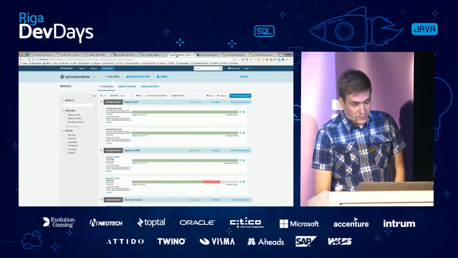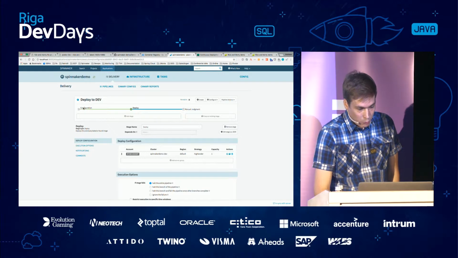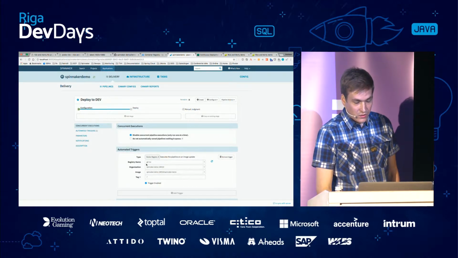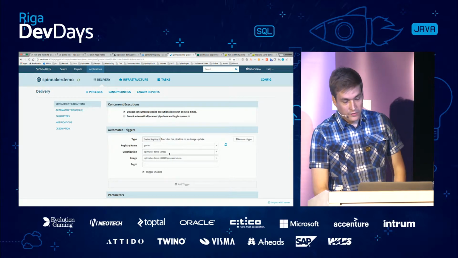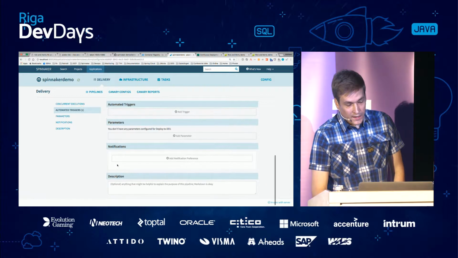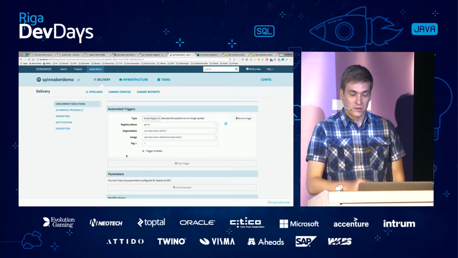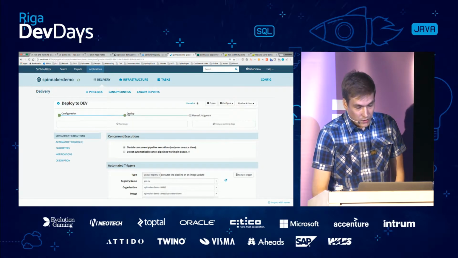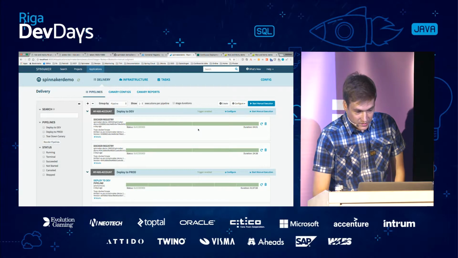So let's go look into Spinnaker here. If we configure the first pipeline, what I actually put in here is that I'm going to look for the GCR EU, my registry, for the application at any tag, which should be fine. I can also put in some notifications that will be triggered once the pipeline is finished. So that will actually trigger a deployment. Let's see if that actually happened.